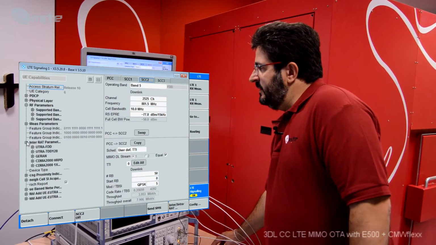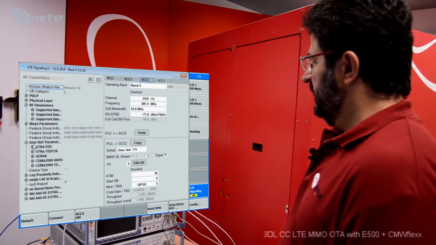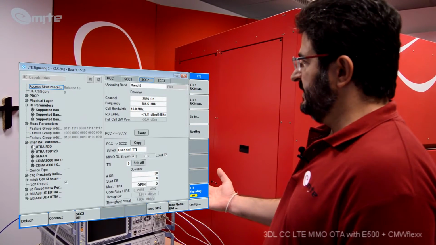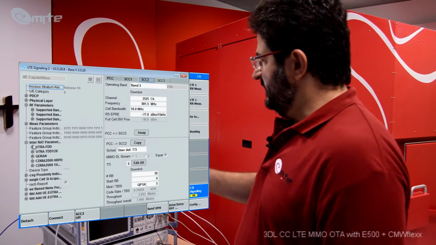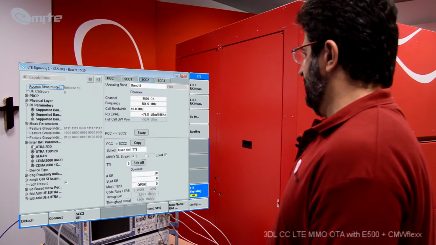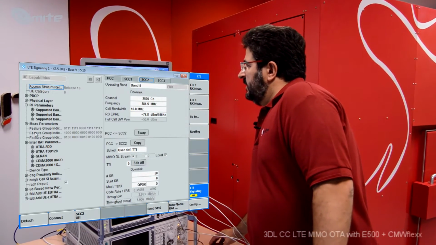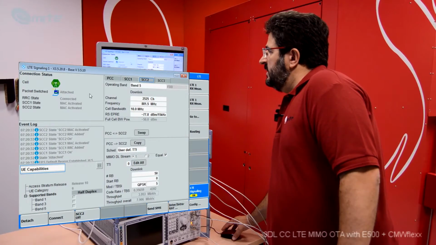For example, the handover for the device that can go into TDD 128, this high unlicensed frequency band, GSM, CDMA2000, or other FDD bands. Good. So this is the main screen.